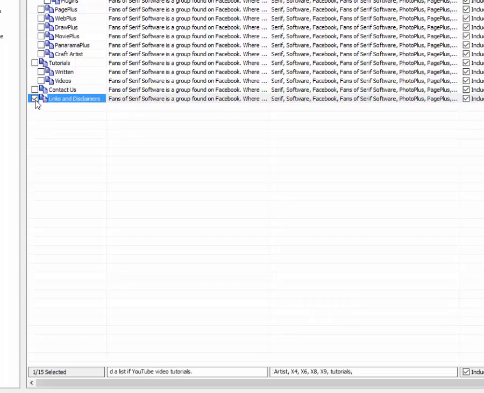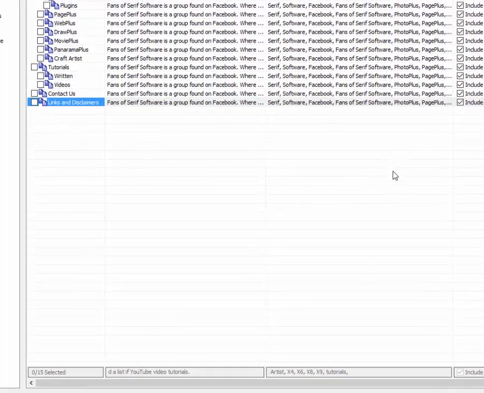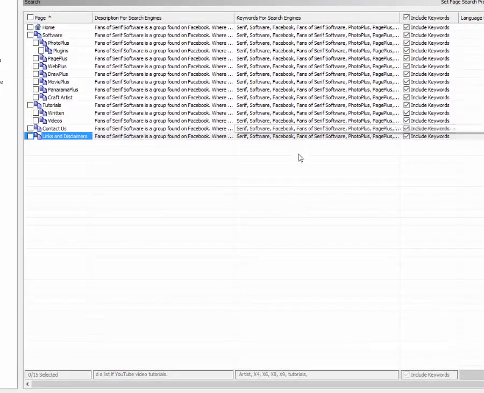And then on the links and disclaimers, I can do links, disclaimers. So you can see all of them will have a certain amount of keywords that the search engines will find.